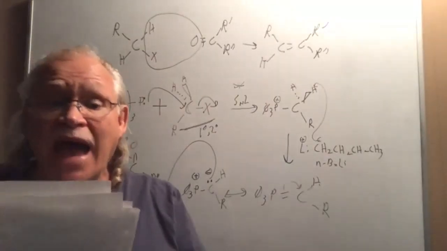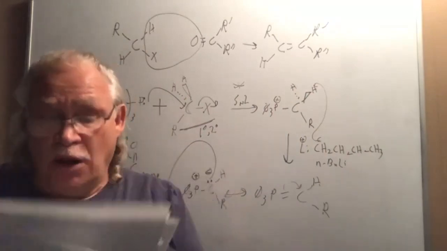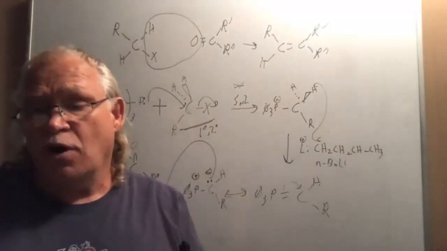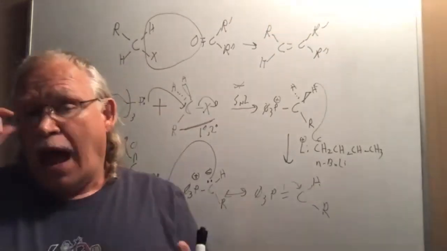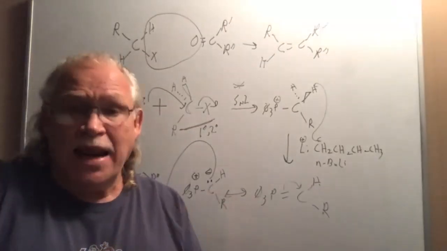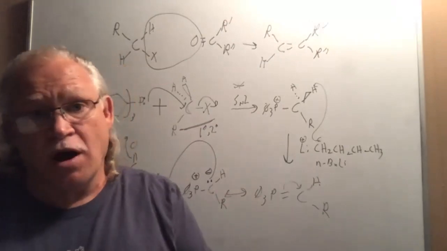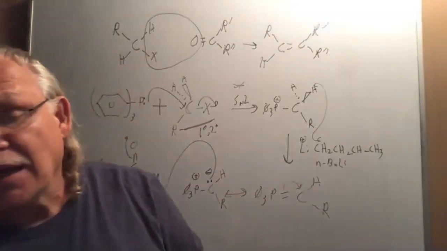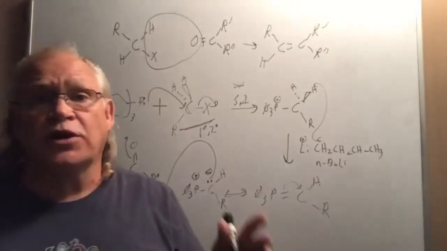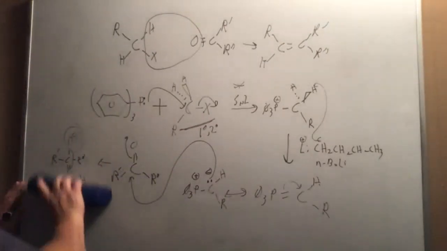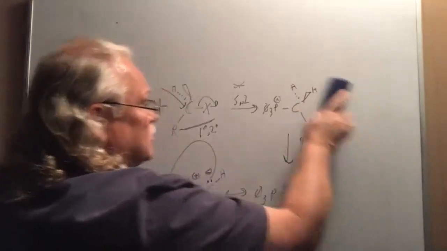Now, that's the Wittig reaction. There are two questions that I can give you on the test. I can give you the reaction and ask you to predict the products, or I can give you the product and ask you to predict the reactants. Now, I don't have an example in my notes of how the reaction would be worded on the test, so you need to add this one to the top of page 6, on part 2.